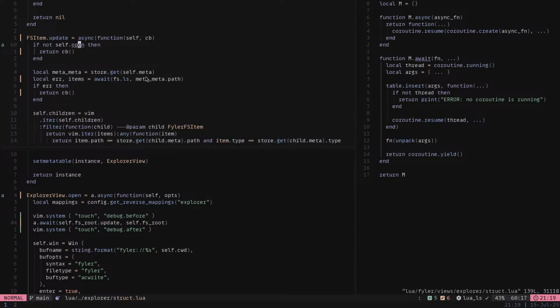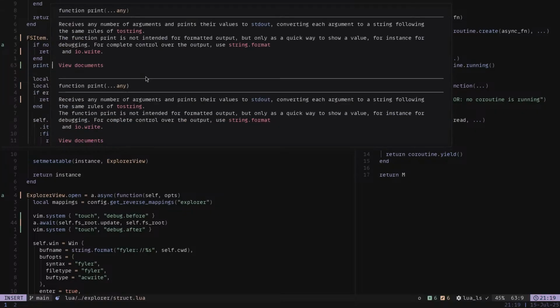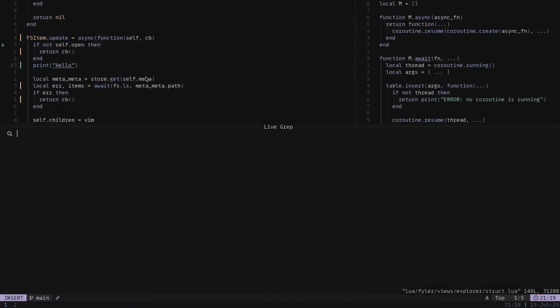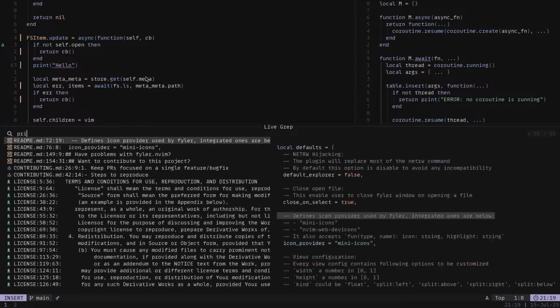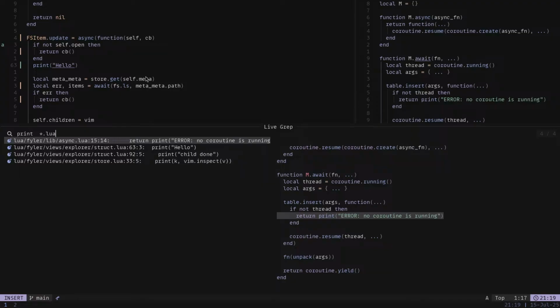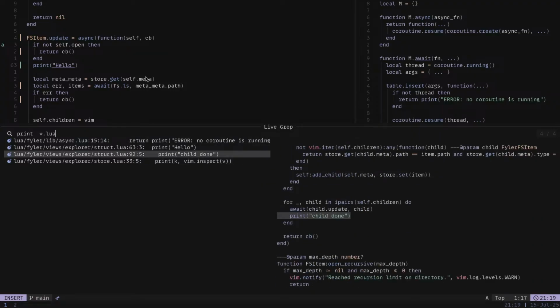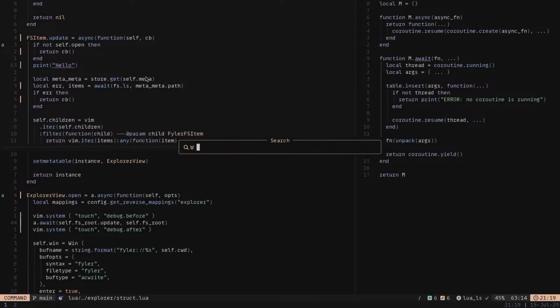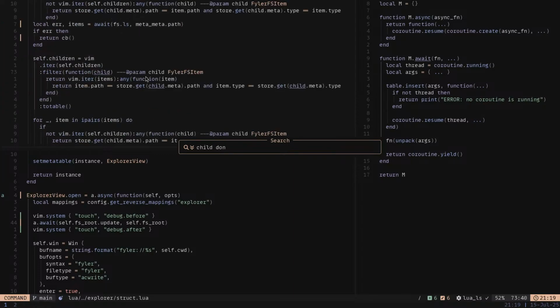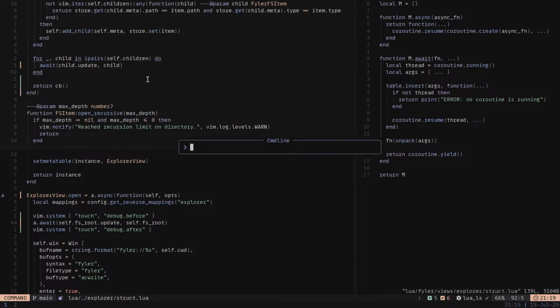But anyways, wait a minute. If I put a hello print statement in, so this is child done, and this is inspect. So child done, this one, let's remove that thing for now.